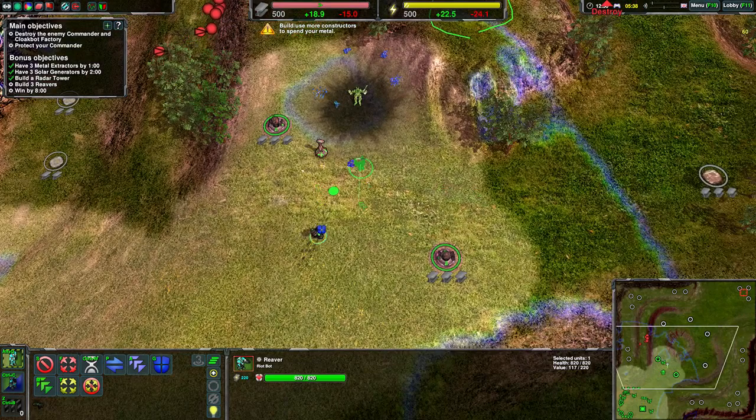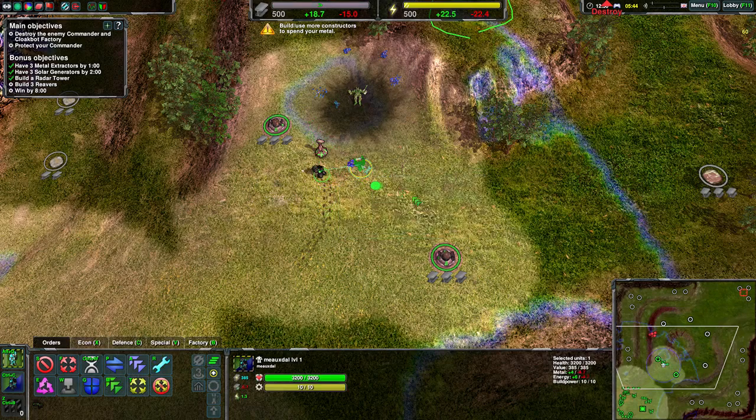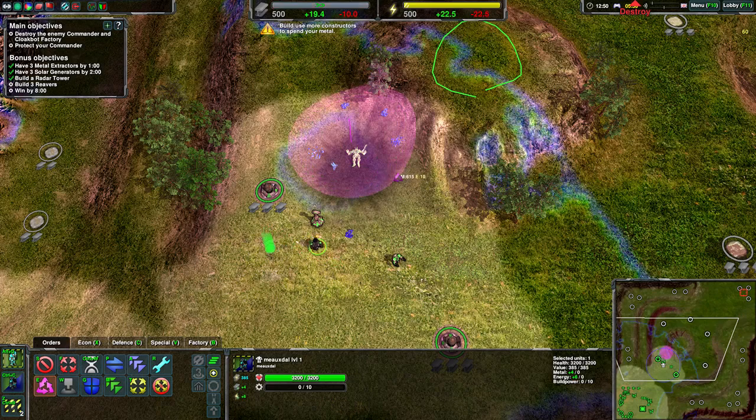Wait, why is the reaver half fucked? Oh, I don't know, that's weird, dude. Did he get deconstructed? I guess you can do that? That's weird. So I think... did you click E and start reclaiming him? But I just did a circle. He was in the circle.